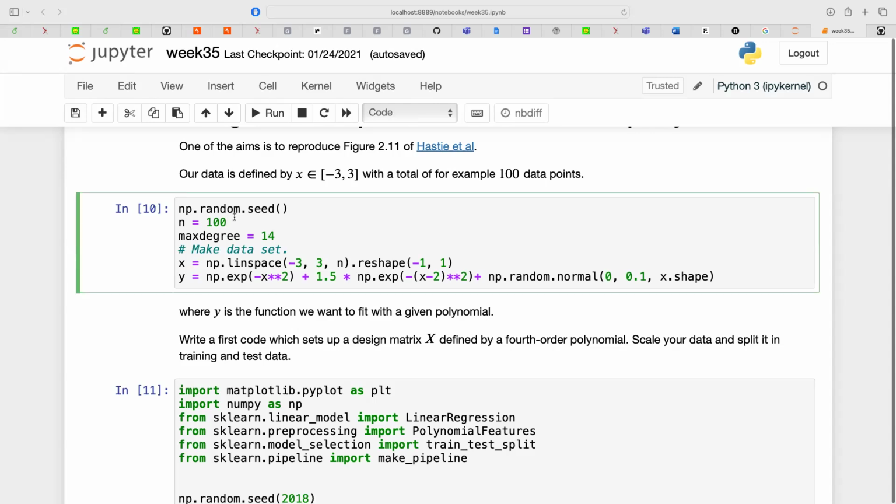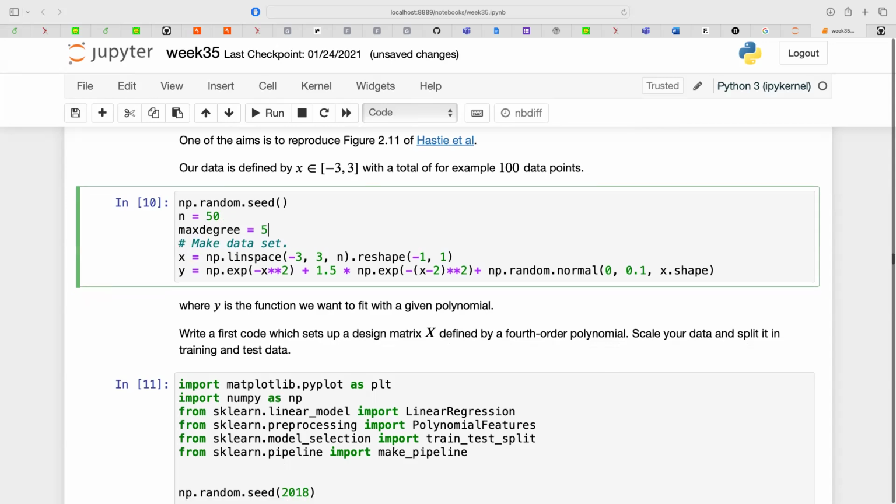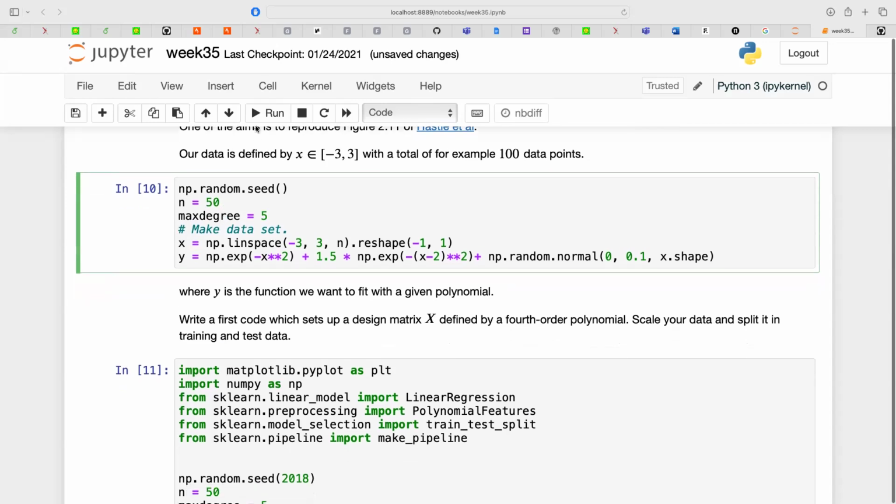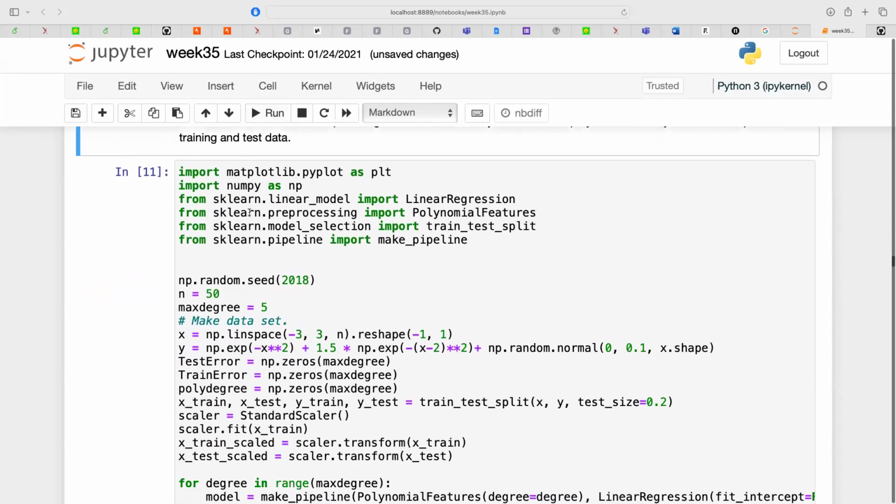So let's do one thing now. Let's just reduce the number of data, because the results will depend on how much data you plug in. So let's take a look here. Let's fit up to a 4th order polynomial. Let's say max degree here. 0 is the first one, so I have 5 points: 0, 1, 2, 3, 4. So I'm doing a 4th order polynomial here. And let's see what we get when we apply this fitting.